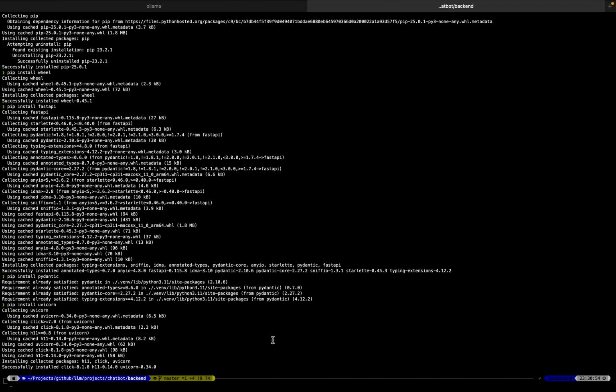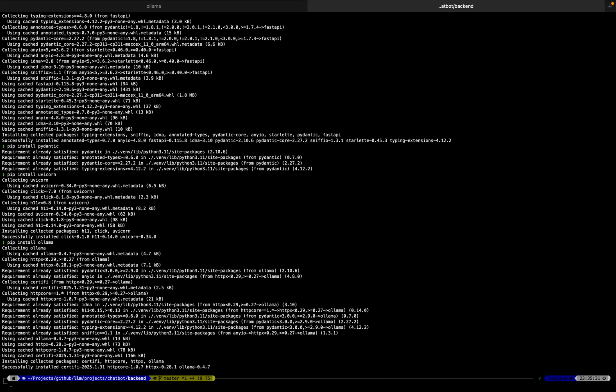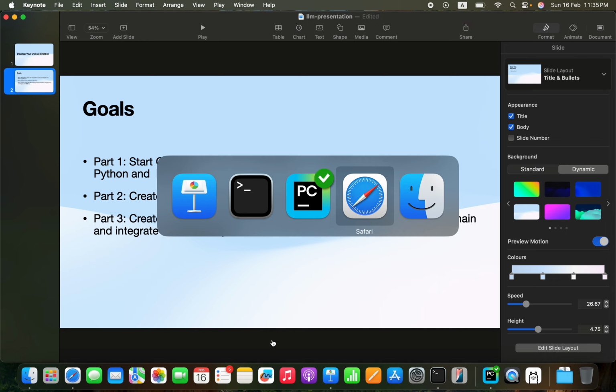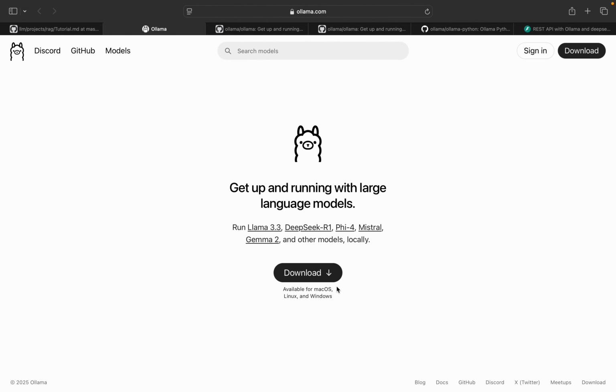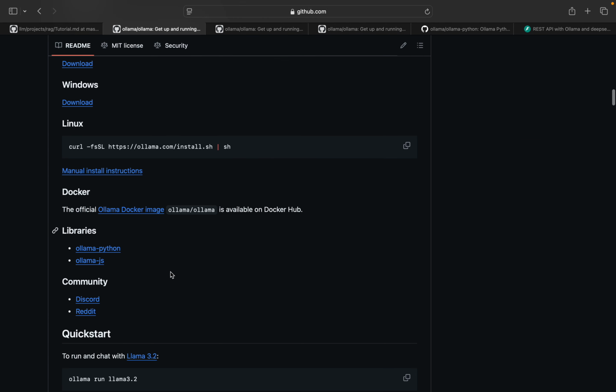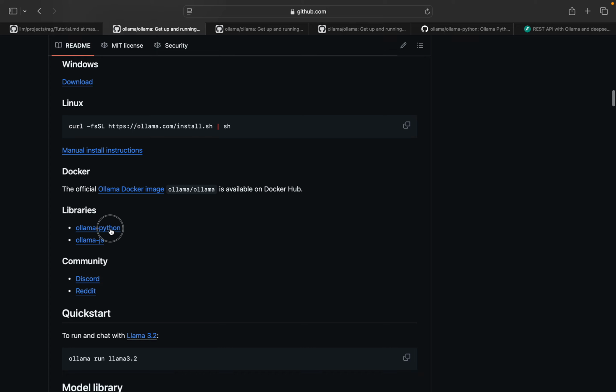So we're going to install the package of Ollama. For official documentation, go to Ollama, then GitHub, and you can find Ollama Python.